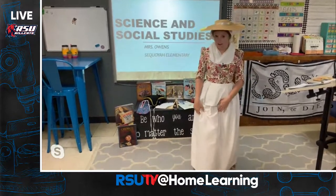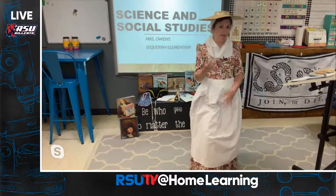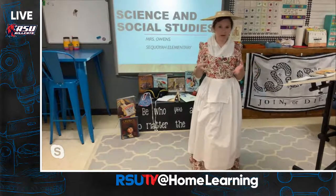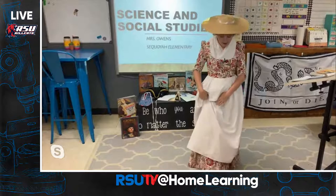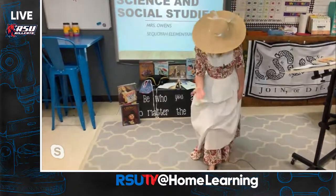Now, if you're a boy, you're also going to stand and bow to the lady that you are going to dance with or greet. The way you're going to do that is put your best foot forward, your right foot, and show off that calf muscle, because that means that you are wealthy. When you have a big calf muscle, you've worked hard and you don't do manual labor with your arms. You have a strong calf muscle. So you put your foot forward with your toe kind of pointed, and you bow just a little bit with your hand out. That's how you would bow and greet one another in the 18th century.